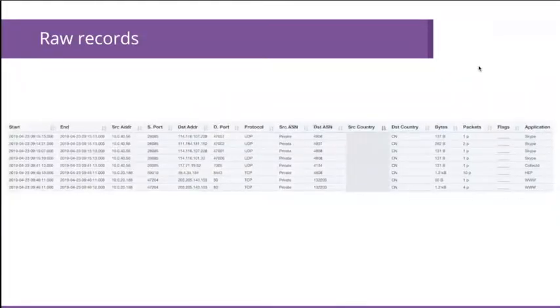And last but not least, on the feature perspective, Traffic Insights also gives you access into the very, very raw records of what we actually see flowing through a network. So I'll just jump into the product here to give you a bit of a live view. But this raw records view is really, really powerful in giving you the visibility into specifically what happened, where it went, and what devices were involved.